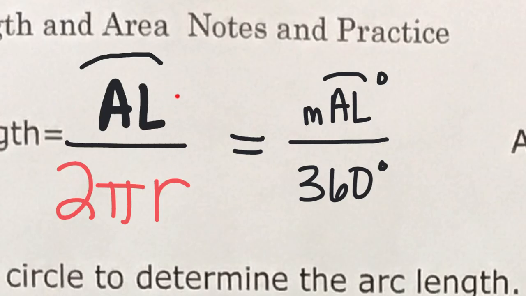Notice on this side these are lengths: meters, inches, centimeters, miles, hectometers, whatever. On this side of our proportion is degrees, about the angle. The angles are in proportion and the lengths are in proportion. So we'll solve this simply by cross multiplying. When we have a fraction equals a fraction, we solve by cross multiplying. That's if we're talking about arc length.